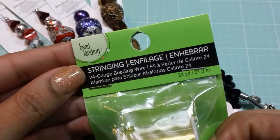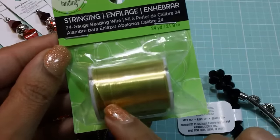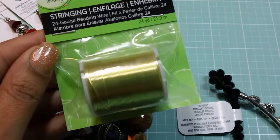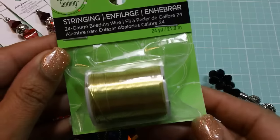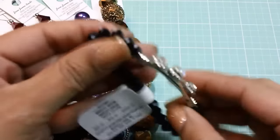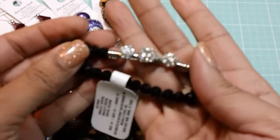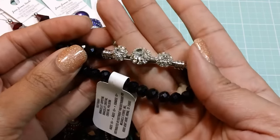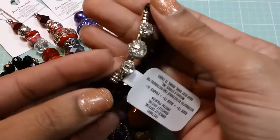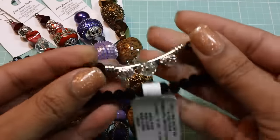And then I got some 24-gauge wire in gold. I was looking for 22-gauge because that's the size I used when I made the knotted head pins, but they didn't have it, so I'm going to try 24-gauge and see if I like it. All of their ready-made bracelets were 50% off, so these were $1.99. And I'm thinking about putting this in a pocket letter, but I'm not sure if it's going to fit — it might be a little too bulky.